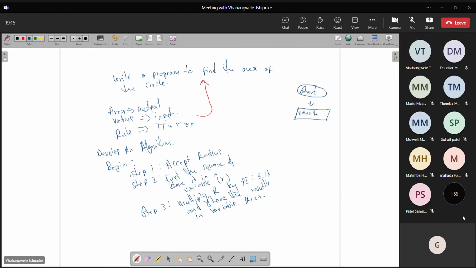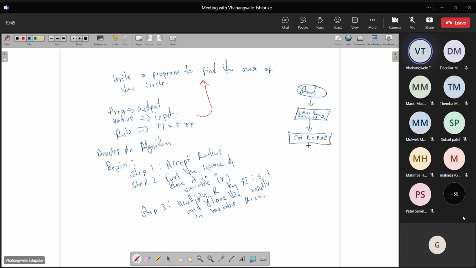In this case, we're going to enter the value of r, because we need the input for radius. And after that, it moves. Then now we need to process. When we process, we use the rectangle. Then what are we processing? We are going to calculate r squared.